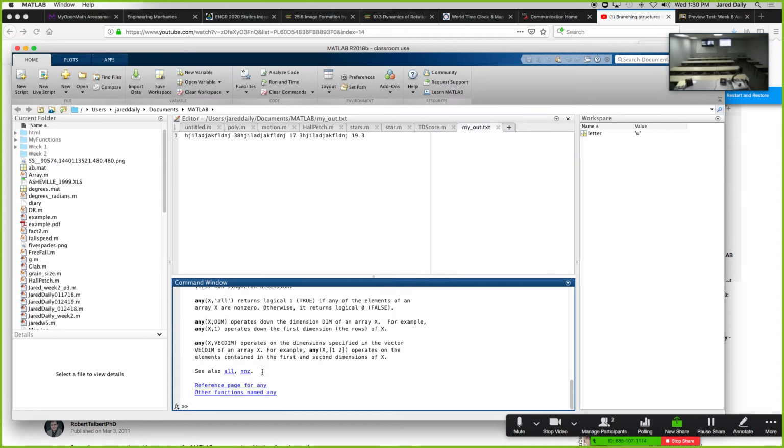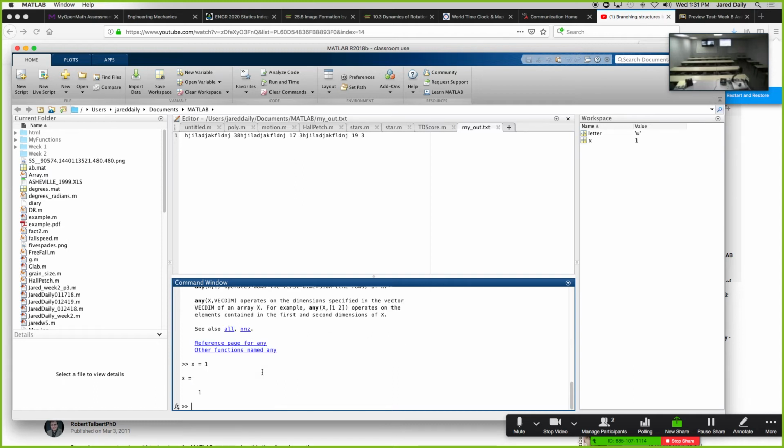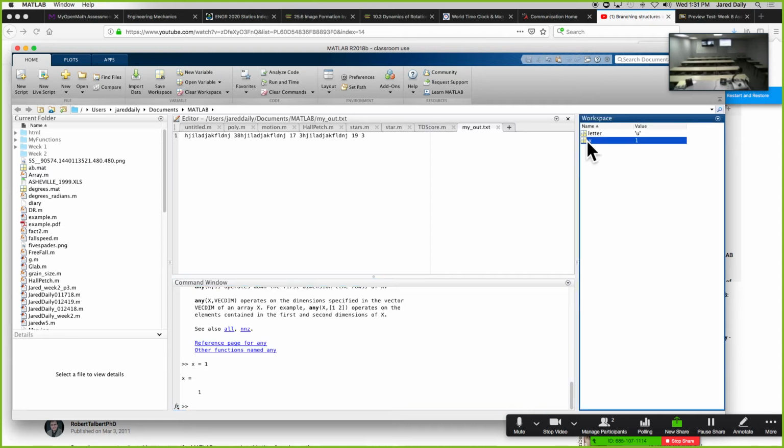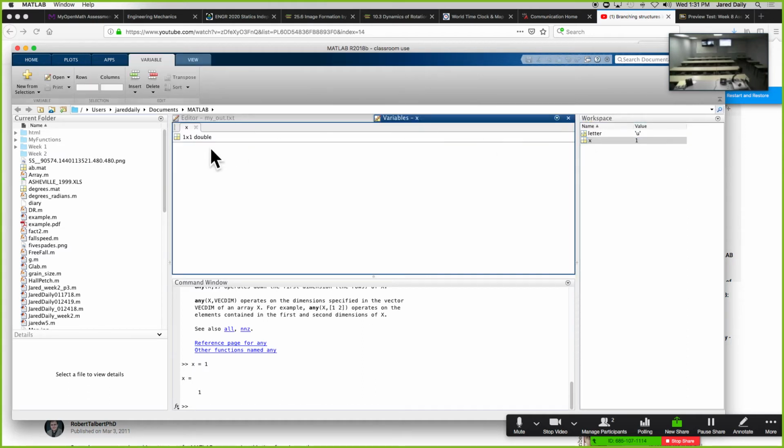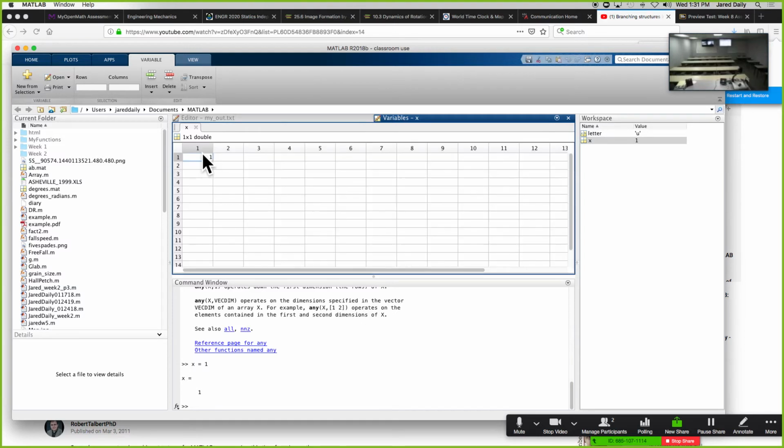Okay, so if I have an array, do I have any arrays right now? I don't. Let's do an array of x equals 1. Let's open it up. So let's just fill this array with some numbers.